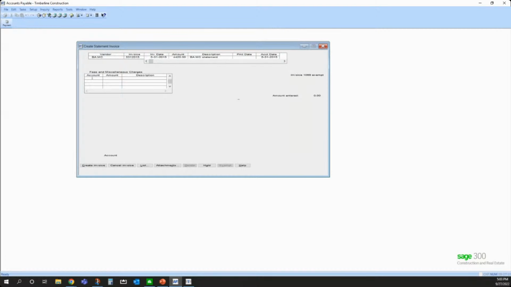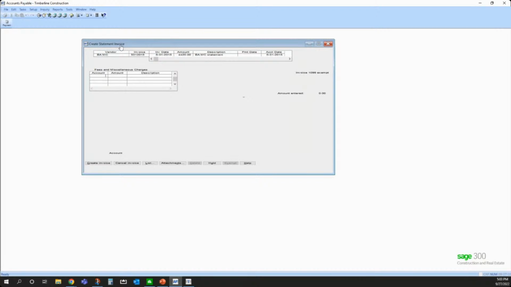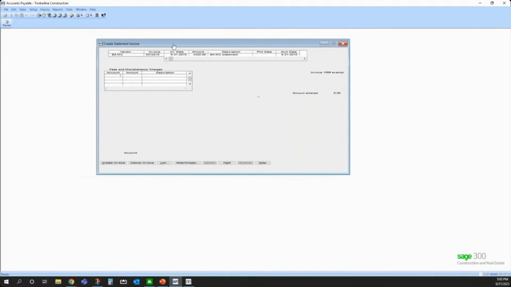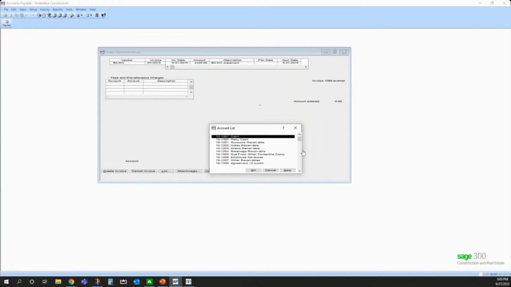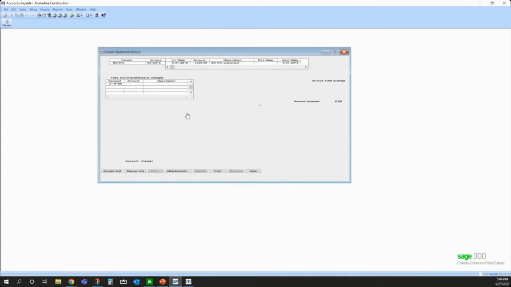Now it gives you a place to put in some miscellaneous charges. So if there's some interest, a fee, or a credit card annual fee or something like that, or there's just two charges that are just general ledger related that you just want to record right then and there, I can come in here and select your general ledger account. Let's see if we can find one here. Well, we'll keep it interest. There's our interest account, and we had $15 in interest or late charge or something like that.